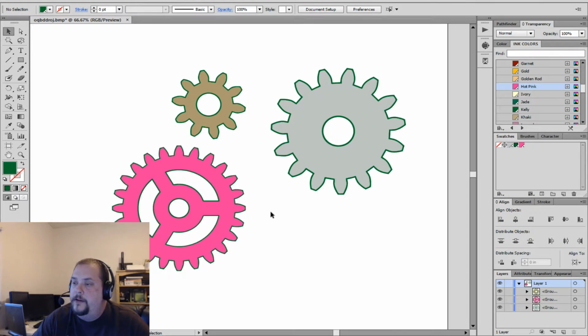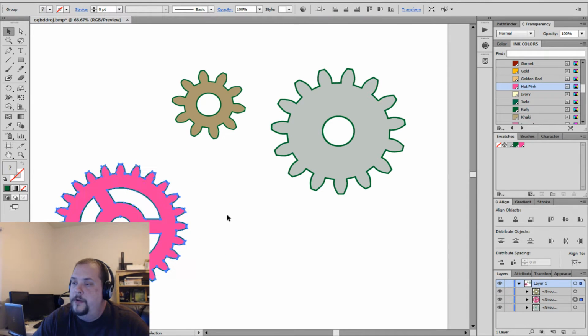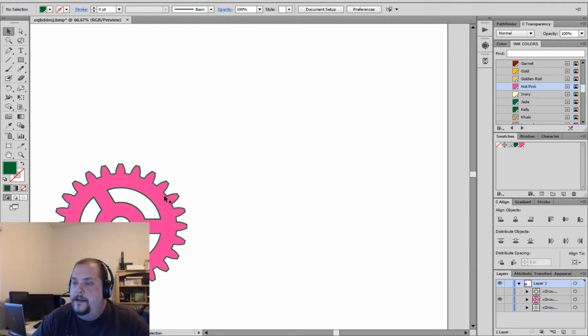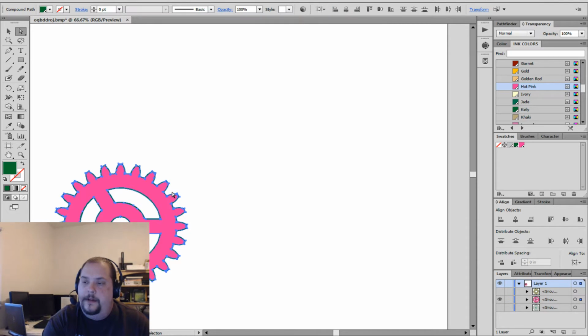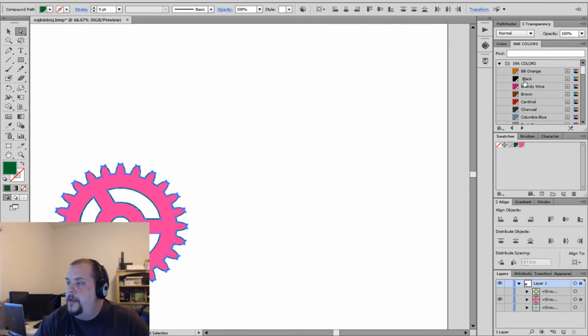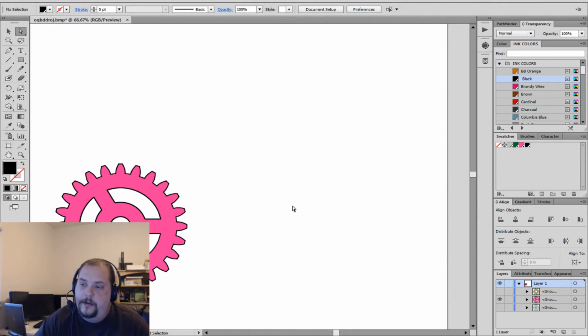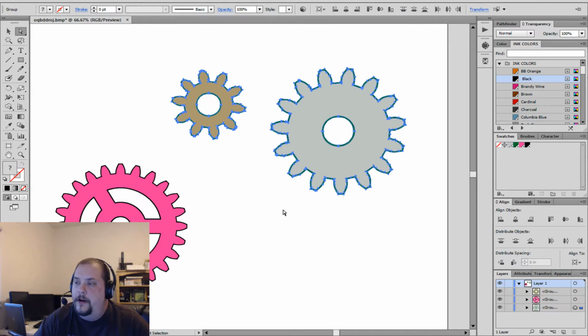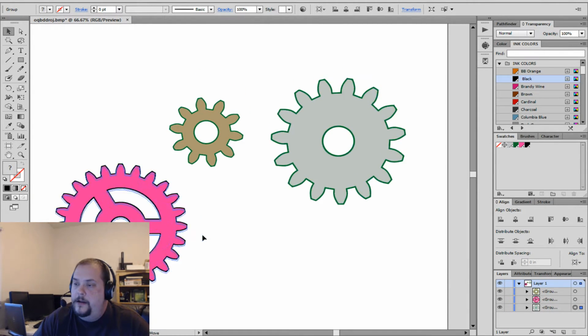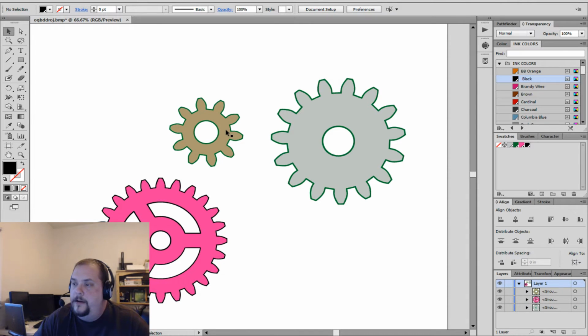If we want to just change the outline of, say, this one, we can grab these two objects and hide them, and then we can grab this and select all the same fill color, and let's say we want that one back to black. So we click on black, it adds our swatch, and then we can reveal our objects again, and you can see that these are still green, but this one's now black.